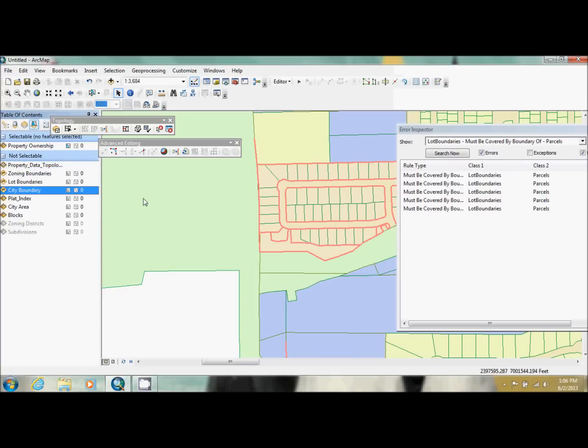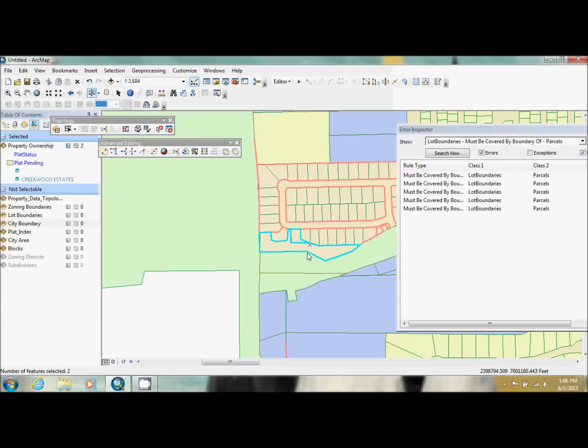Okay, now with that selected, it wants us to choose 2 pieces of property with the select tool. And it wants these 2, this one here and this one here. So just click on the line that they share and you'll select both at the same time, or you can hold the control button and do it that way.